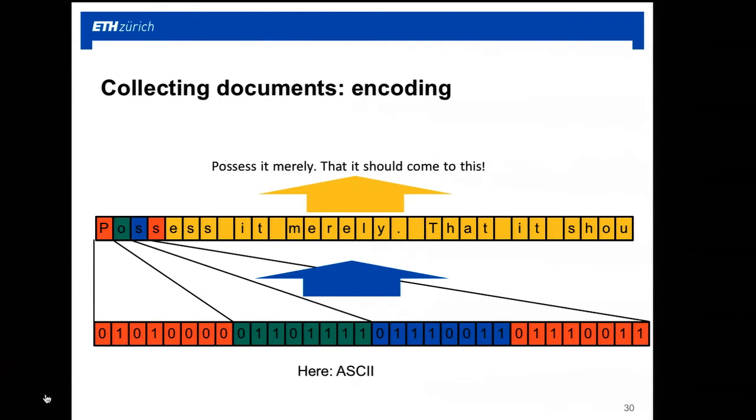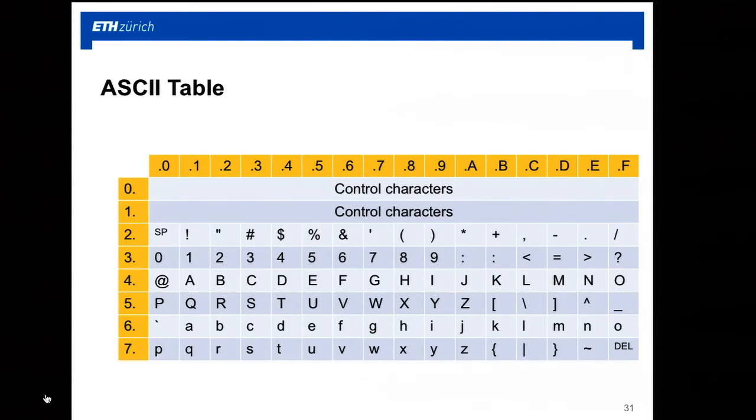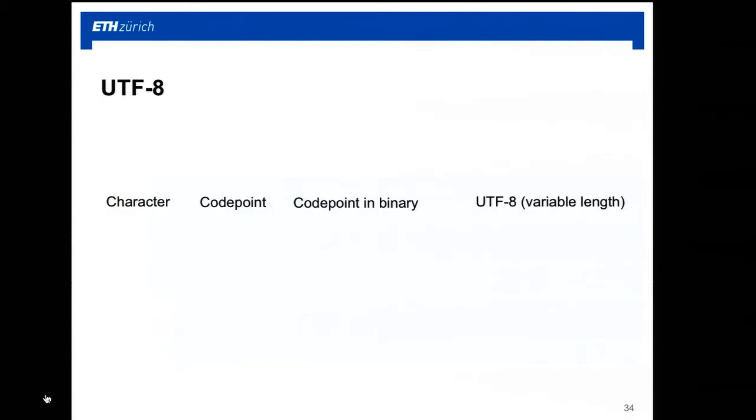So here you have P, here you have O, here you have S, here you have S. This is here ASCII, right? It's one of the oldest encodings that there ever was, with 128 characters. So this is the ASCII table, actually, as it was, and you can see that every number here is mapped. So here we have the hexadecimal version, so 5 here and 0, and you get 50 in hex, right? So this is pretty simple. We have both the character set here, it gives you the 128 characters, plus the encoding, which is just the binary representation of the number. So this one is pretty simple. It was one of the earliest. UTF-8, which is one of the possible encodings associated with Unicode, is slightly more complicated.